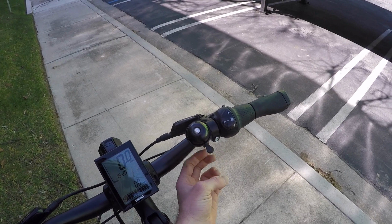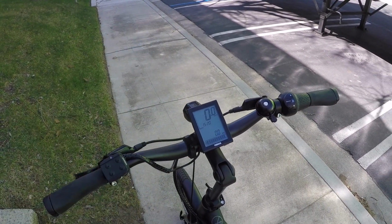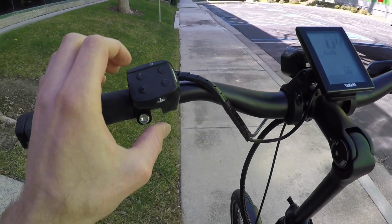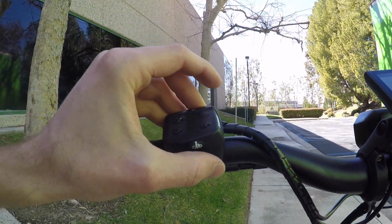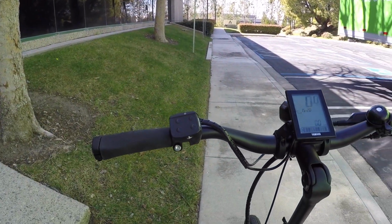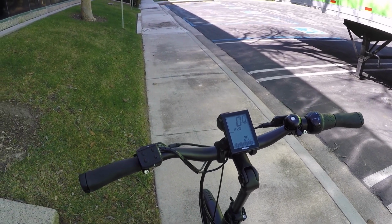Want to mention the bell. I always appreciate that. Just like a nice clean cockpit. The removability of this display is just so great for protection. And then this is the little micro USB port I was talking about before. So that puts out 5 volts, 500 milliamps. It's enough to maintain your smartphone or maybe the GPS or whatever that you've got going on.